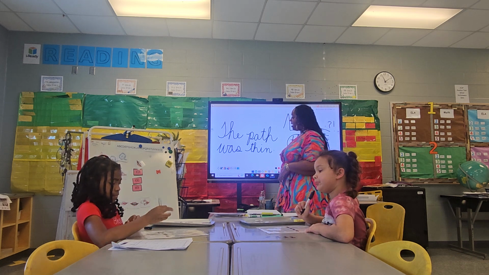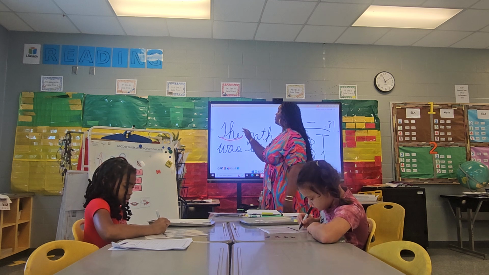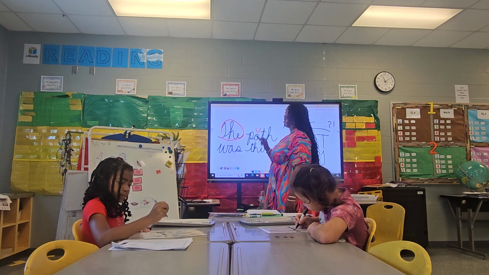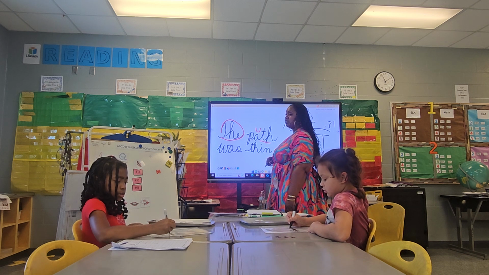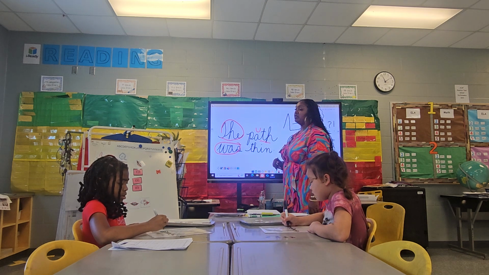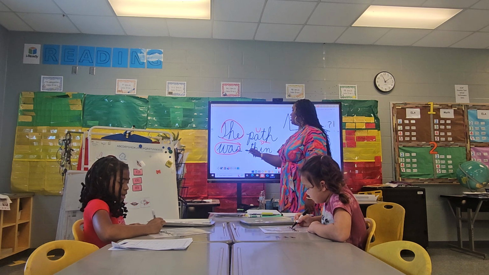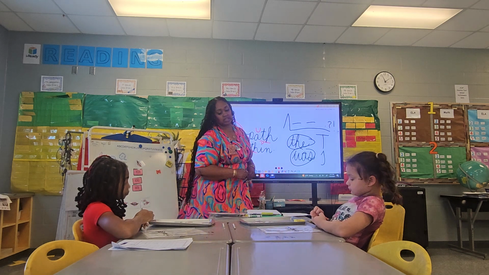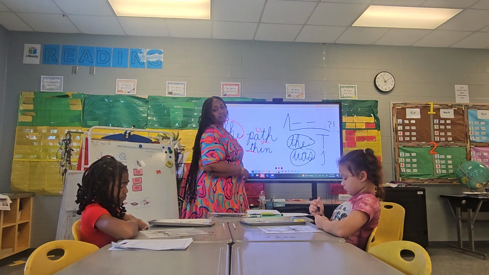All right, how are we going to code this sentence? What are we going to do with the first word? Circle. Circle is the word. Code this with a breve. Good job. Underline digraph T-H. Good job. What are we going to do with our next word? Circle. Circle is the word was. All right, what are we going to do with this last word? Short vowel, closed syllable, coded with the breve, underline digraph T-H. Good job.